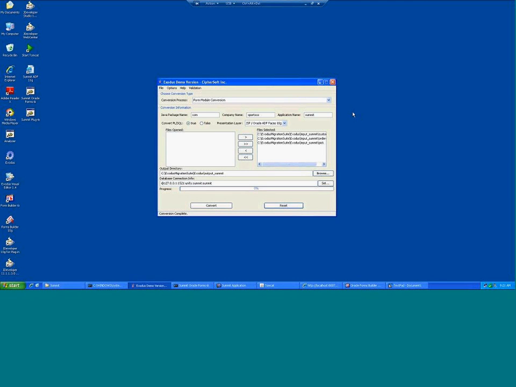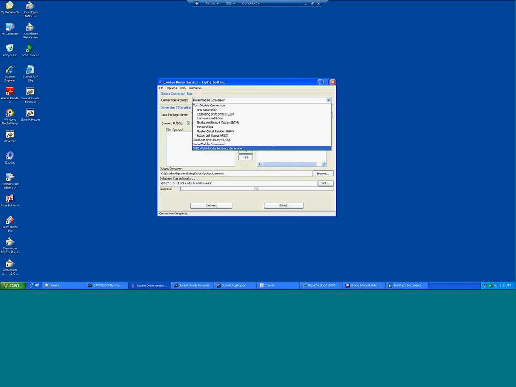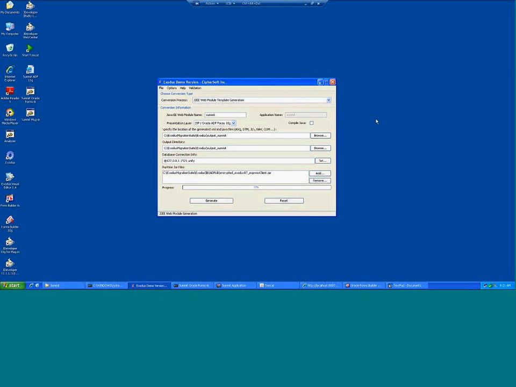After the conversion, if you have selected 5 forms or 3 forms to convert, you need to deploy those forms to start your project, and for that purpose you can run this last step. What this last step does is create a WAR file, which is a template WAR file, because when you are deploying on an application server, you need to deploy in a particular order so Exodus can deploy properly, the servlet can deploy properly, and then the folders are created in the right places. After that, if you do more conversion, you can either create the WAR file again and deploy that new WAR file, or you can take those converted pieces and copy them to the right place in the WAR file folder. For that purpose, I'm just going to say convert and then generate, and it will start the generation process for the WAR file.